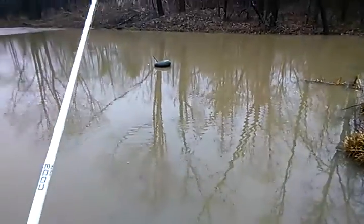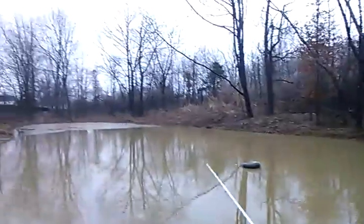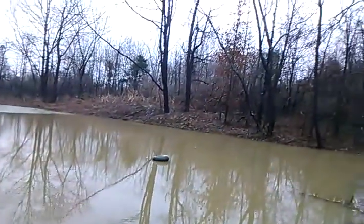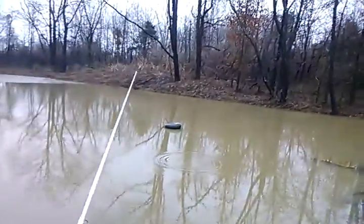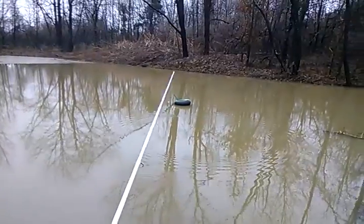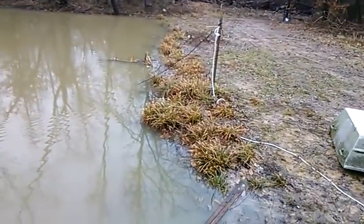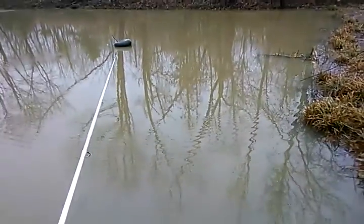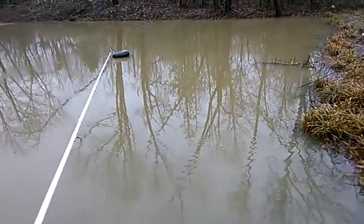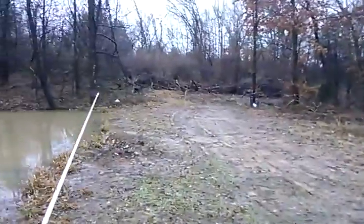Right in here was where I caught my first fish of the year on a green pumpkin 1.5-inch swim bait by Dock's Lure Company, right in this area. So I'm thinking with this kind of half-dead grass, bluegill and crappie might be hanging around in it, hopefully. I just got to get one of them to bite my bait. That's where the tricky part comes in because it's cold and they're sluggish and they don't want to move — have to pretty much just force them into biting right now the way the weather is.